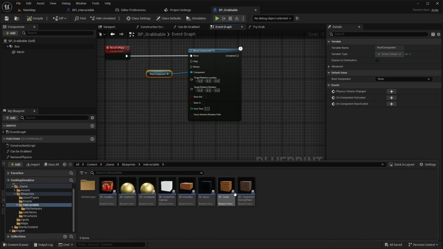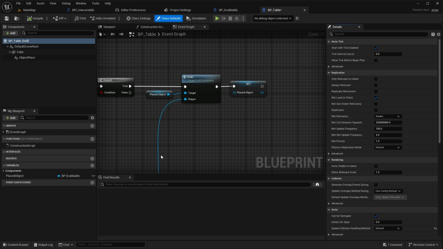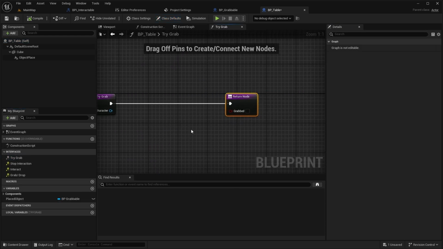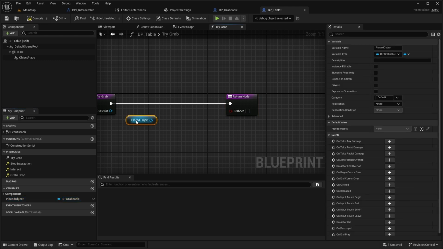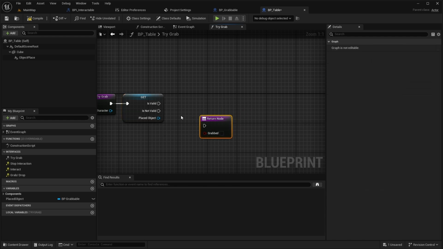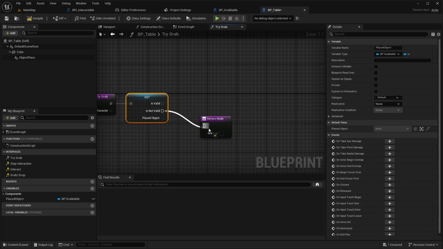Next, open BP table and implement the tryGrab function. Inside that function, use the validated get of the placed object. And if it isn't valid, return false.